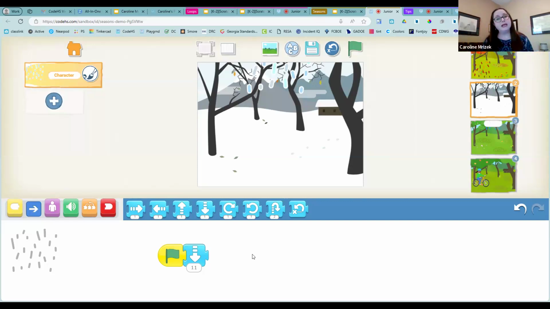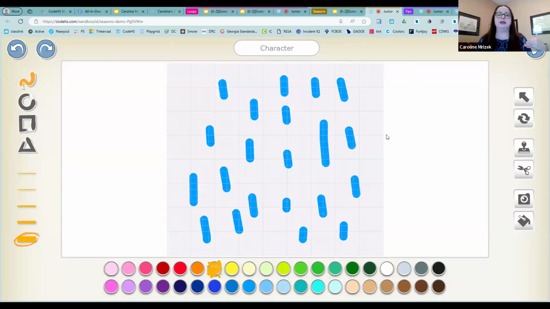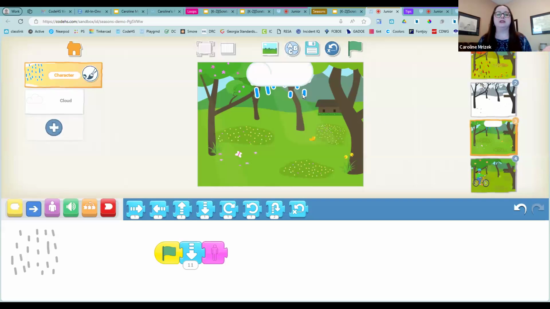Then when they come back the next week, then we add spring. So you'll notice that there's a little bit of different code down here for spring. So I have them think, what falls in the spring? April showers bring May flowers. So, we make the rain. We do the rain the same way that we did the snow and the leaves. They get to pick their blue that they want to color their rain with. And so they add the rain on there first, and we make it fall. We refresh our memory on how we made the leaves fall and the snow fall. We put those on there.